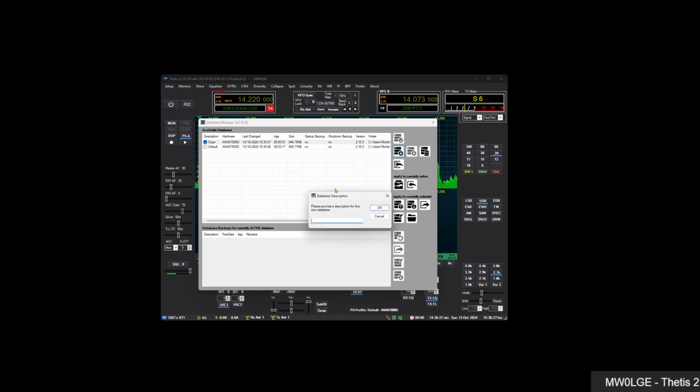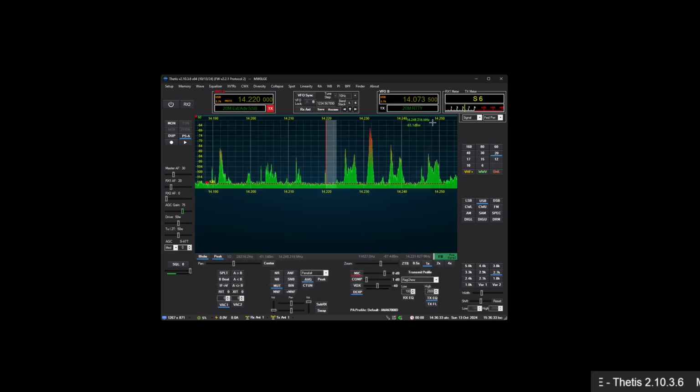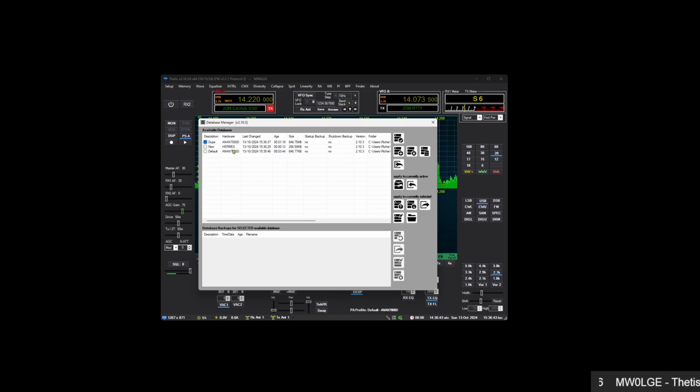So we will hit this and call it new, and it's there. What I will do in the meantime is save this database just to get those settings stored away, and I will then flip to the new one. So I'll come into Database Manager, highlight it, and then make the database active.